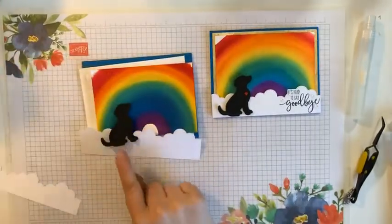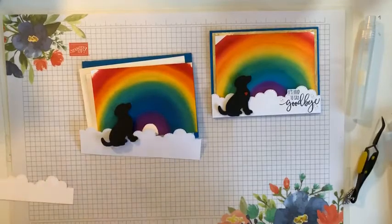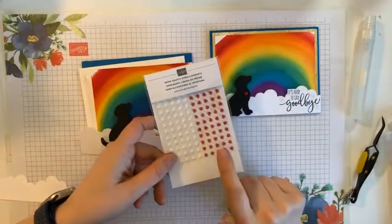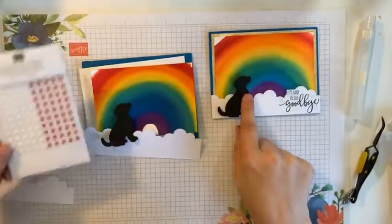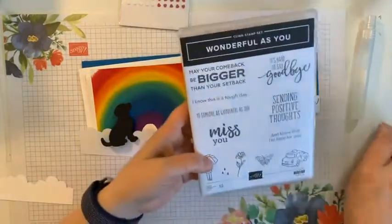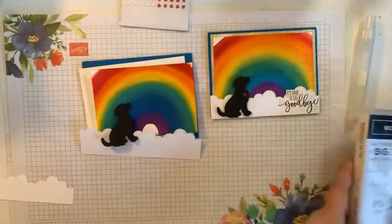I've got the dog punch. If you don't have the dog punch, don't miss out on him before he's gone. It's so cute, or her, whichever dogs you have in your life. I have the resin hearts that I'll use to embellish the dog. And then I've got the Wonderful As You stamp set. I use the It's Hard to Say Goodbye.